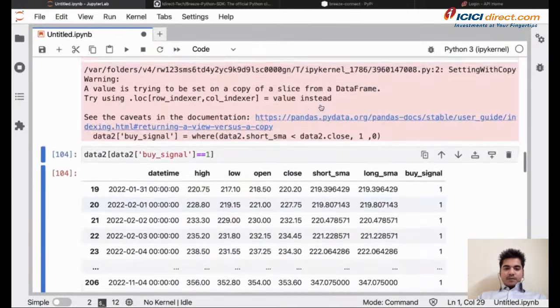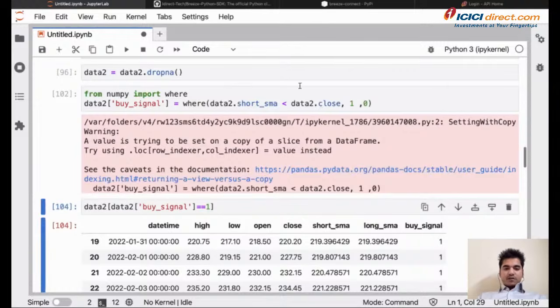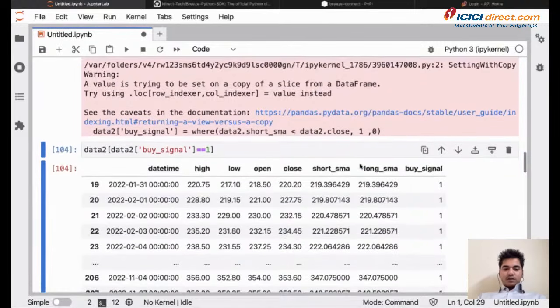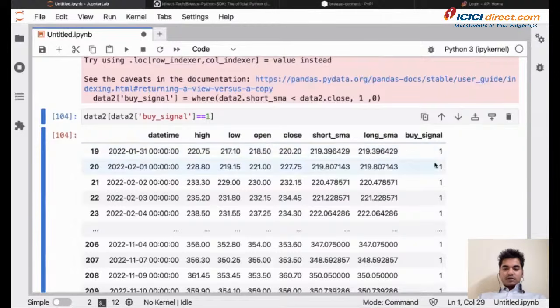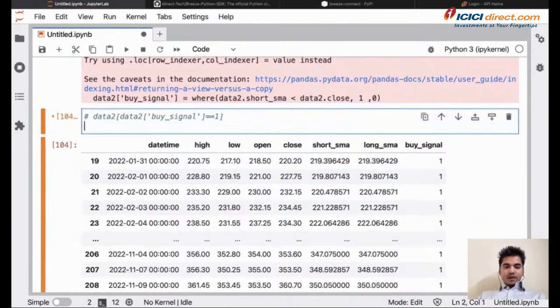So these are very basic building blocks of how you can use the historical data to calculate whether or not your strategy will generate any signals, right? And you can actually see that on these days, if you would have bought, the price would have increased from 220 to 227. You would have made some profit, right?